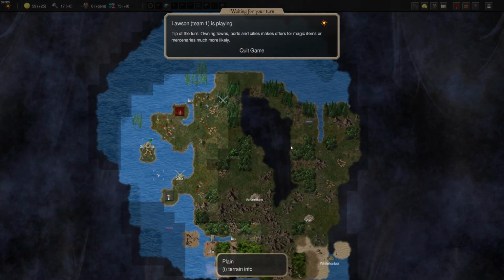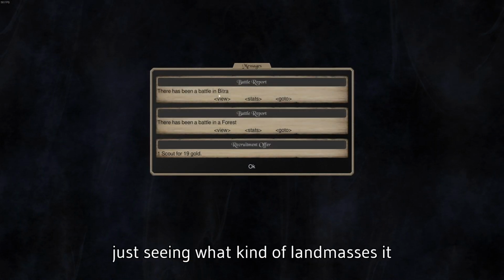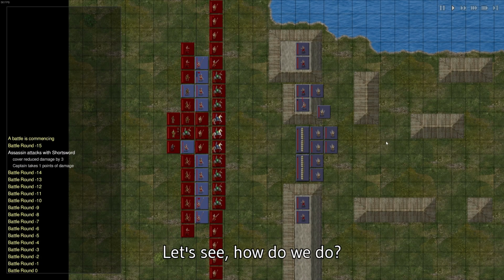Pretty cool world so far. One of my favorite parts about this game also is just seeing what kind of land masses it generates. Been a battle in Bitra. Let's see, how do we do?